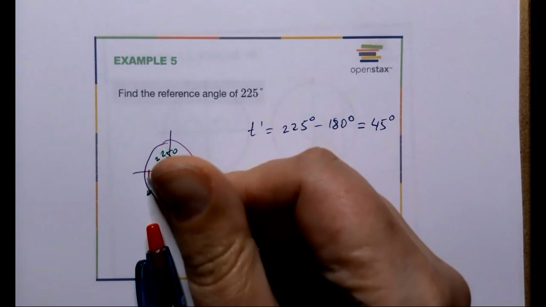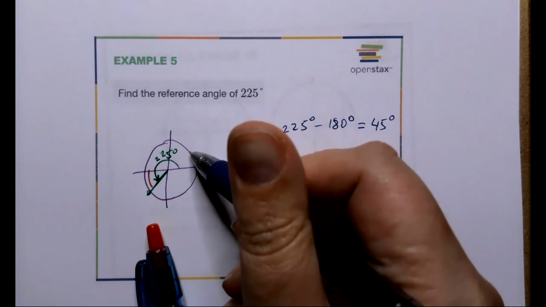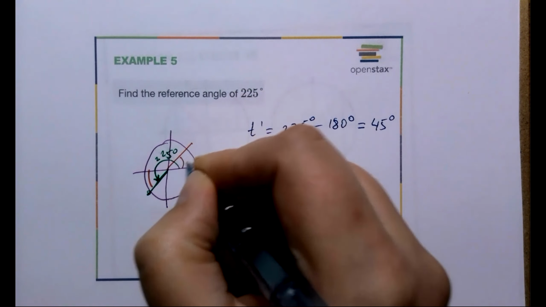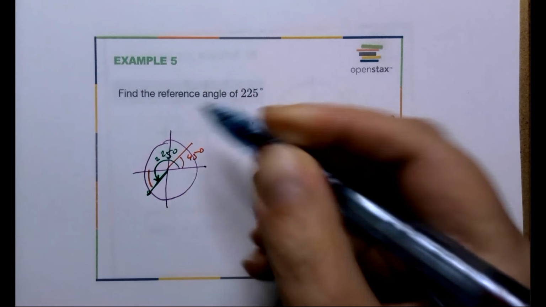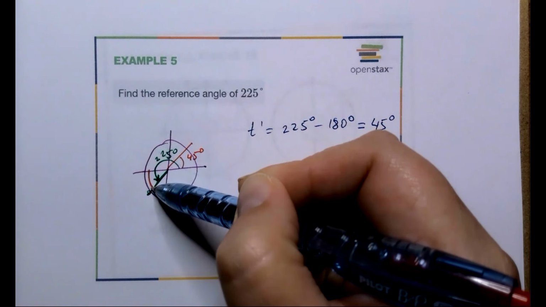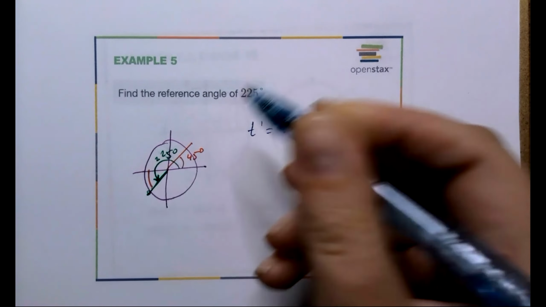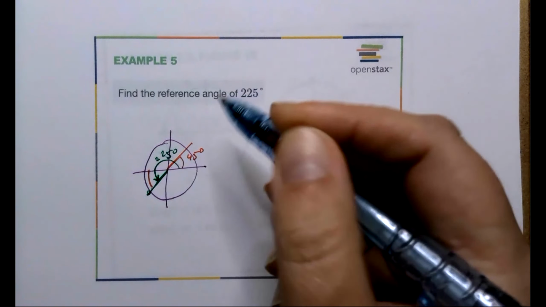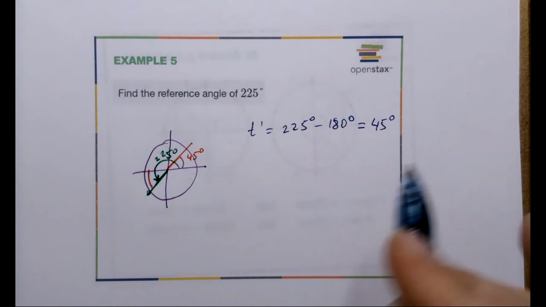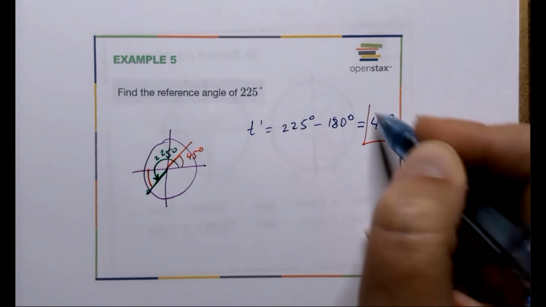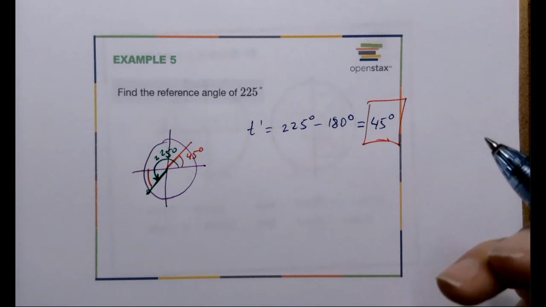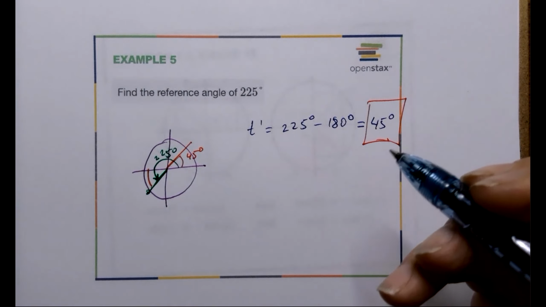This means that this little angle, if I reflected it into the first quadrant, is going to be 45 degrees. So between the x-axis and the terminal side here is 45. And that's all that they asked, to find the reference angle. So we answered their question, but we also want to answer the question, why did we want to do that?